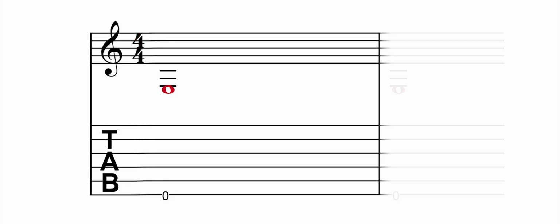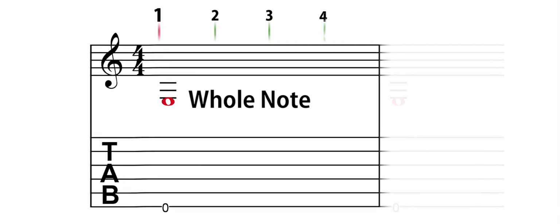The note, which represents our E, looks like an empty circle with no added stem. The look of a note provides the information about how long the note should sound. In our example, the symbol represents a whole note that sounds for 4 beats, or in this case, exactly 1 bar. This also explains why there are no additional notes in this bar. There is simply no space left for them.